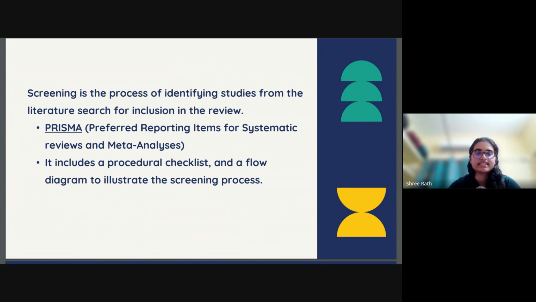PRISMA is Preferred Reporting Items for Systematic Reviews and Meta-Analyses. This tool helps you streamline whatever methods you're doing while conducting the systematic review into a brief summary flowchart. And it gives you pointers on how you would proceed and what is the correct step of doing a review.